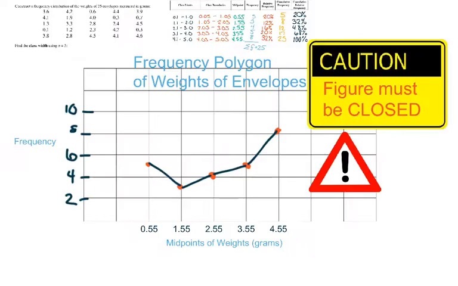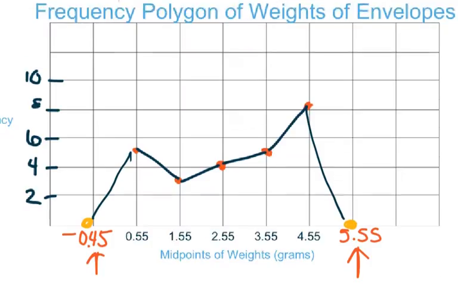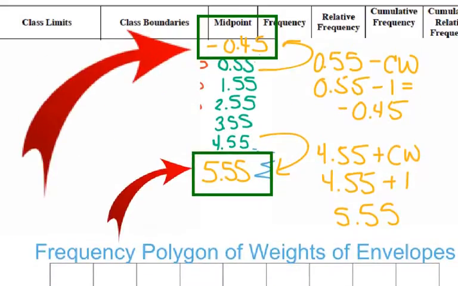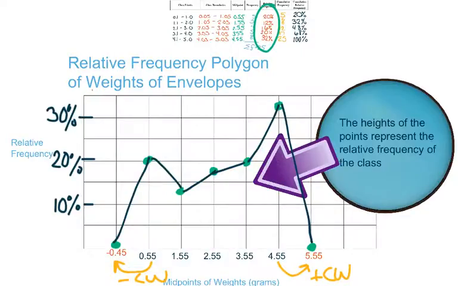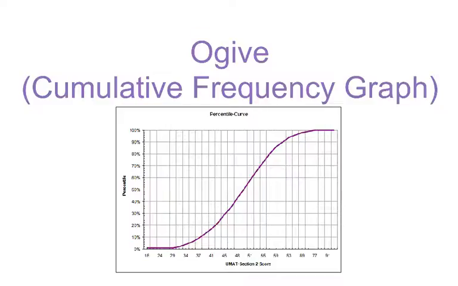Generally, whenever I do the midpoints, I will always add these 2 midpoints in, not inside the frequency distribution, but above it and below it, just so that I remember that this is the type of graph, the one that uses the midpoints, where I need to create 2 additional ones. That way it becomes a closed figure. It just helps you remember which characteristics go with each of them.